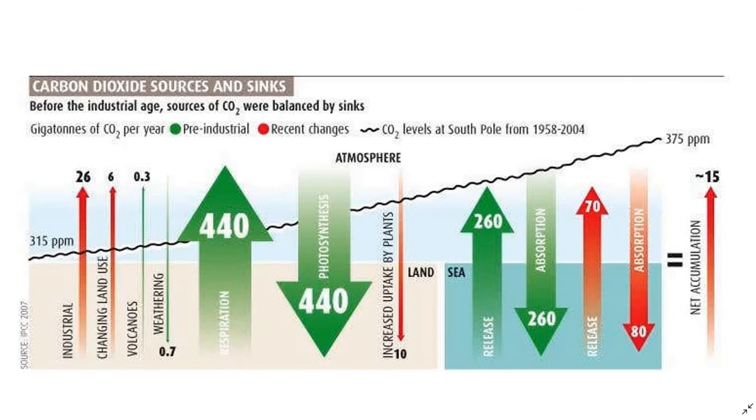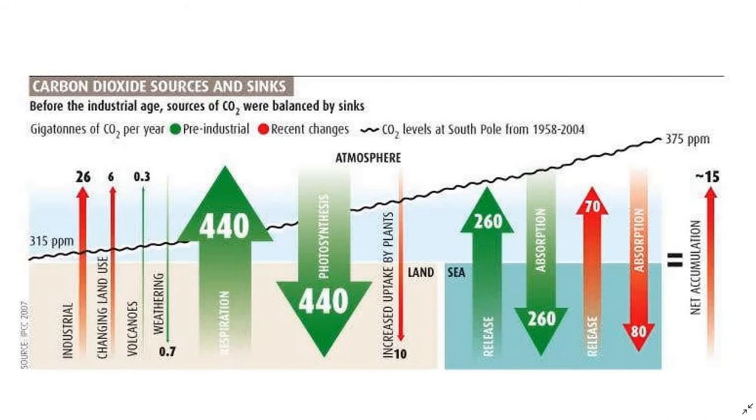I just want to go back to this just for a second. So pre-industrial, there's 700 gigatons going up and 700 gigatons coming down. So it was in balance, and 100% of all carbon dioxide released was being reabsorbed. Now, since we came along, we've been putting more and more into the atmosphere, and the oceans have been doing a pretty good job of absorbing a lot of the human emissions, anthropogenic CO2 produced. And indeed, I think the latest figure is they've absorbed about 30% of all man-made CO2 that's been produced since the beginning of the Industrial Revolution.